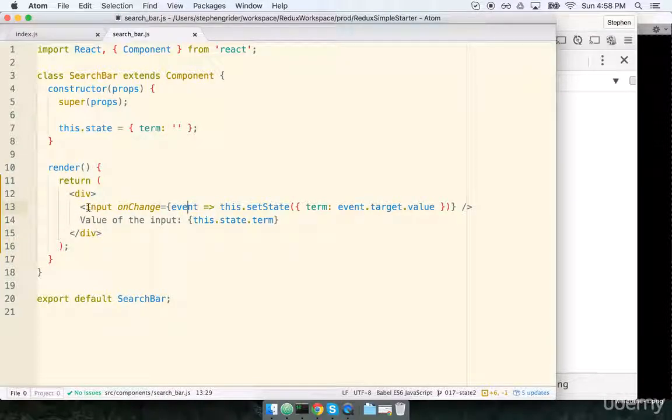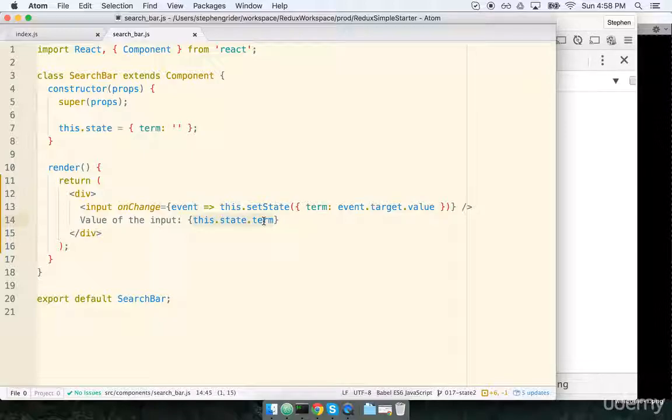So whenever we update the input element, whenever we change the value of it, this function right here runs because it's our event handler. We set the state, this.state.term, with the new value of the input. Whenever we update our state, whenever we call this.setState, it causes our component to automatically re-render and push all the updated information from the render method into the DOM. Because our render method makes reference to this.state.term, every time that the component re-renders, we get the updated this.state.term in the DOM. So that is like the full circle of state.